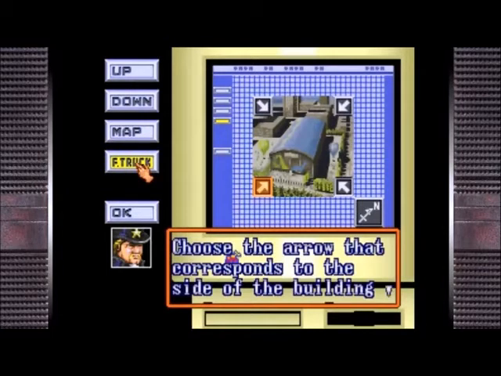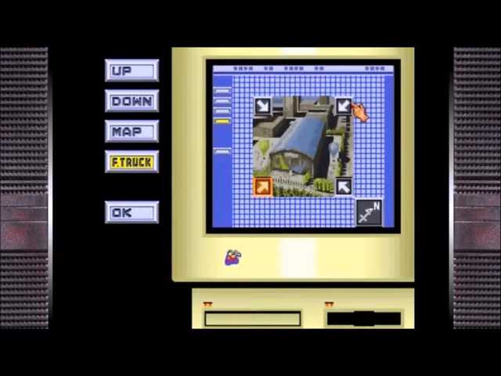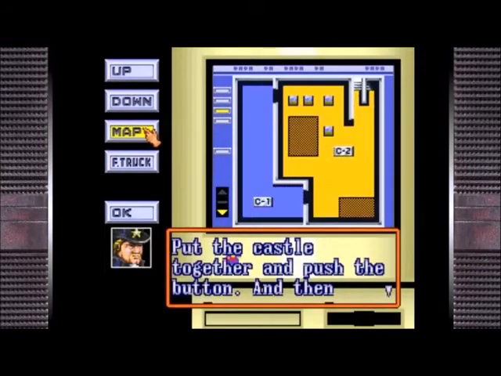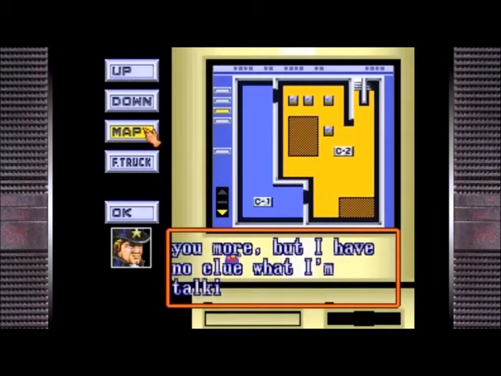Choose the arrow that corresponds to the side of the building you would like to place the fire truck. We're going to try this far right corner. And then we're going to go back to the map, and he's going to say, put the castle together and push the button, and then you'll be able to reach it. I wish I could tell you more, but I have no clue what I'm talking about.